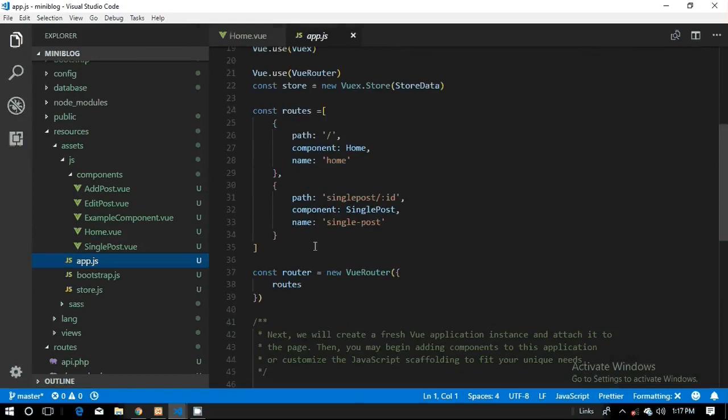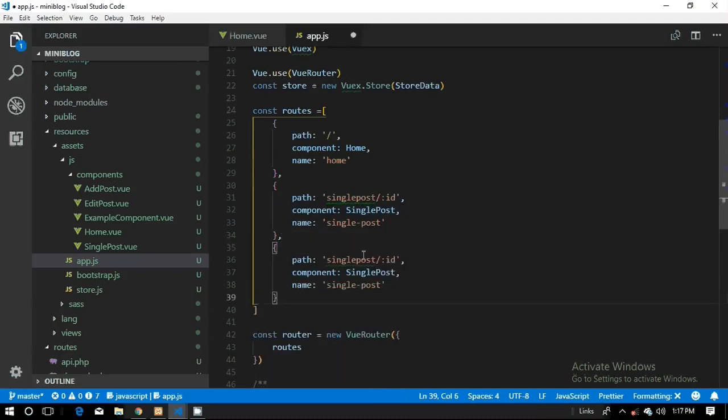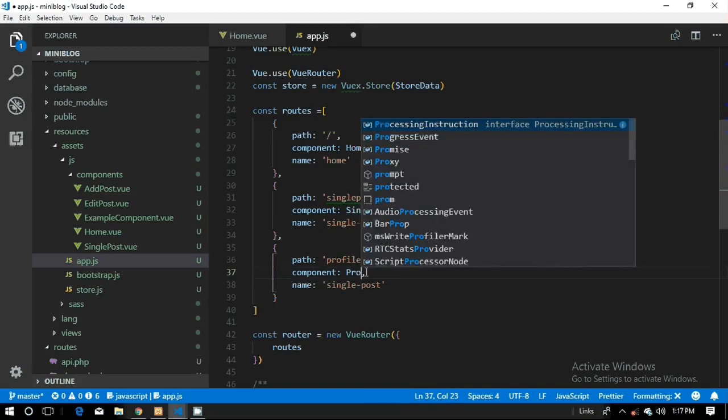Profile route. So go to profile /id, and name of the component should be profile.